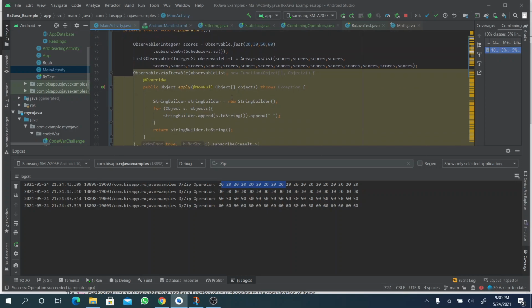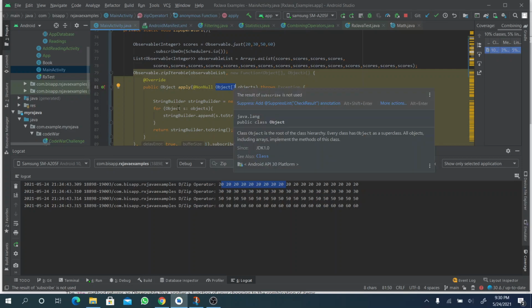If we are to run this, these are the list of our observables, and in the apply function, I know that it is going to give me the array of the items emitted by these observables. I could grab them here.